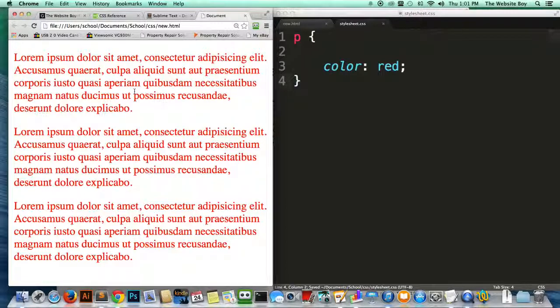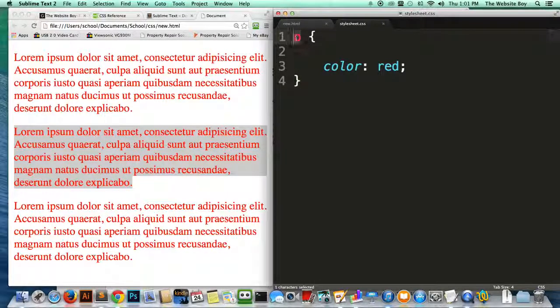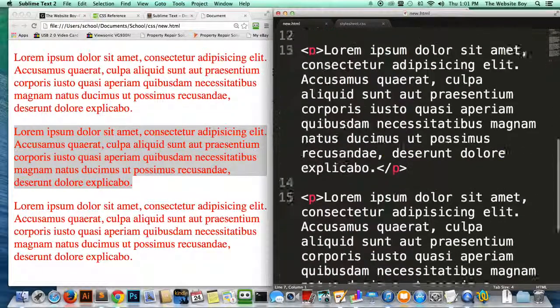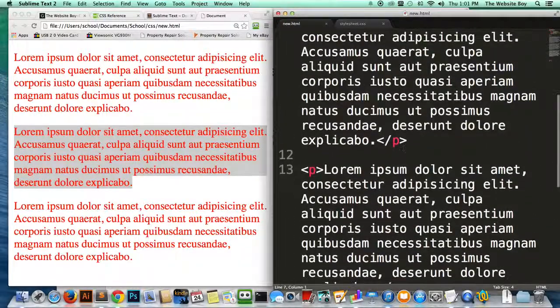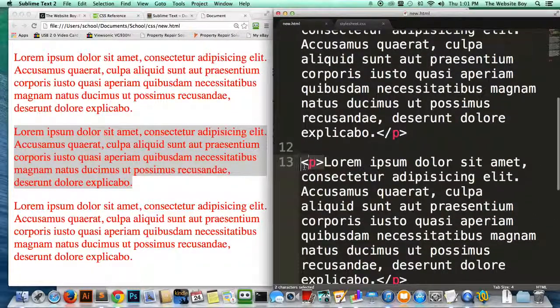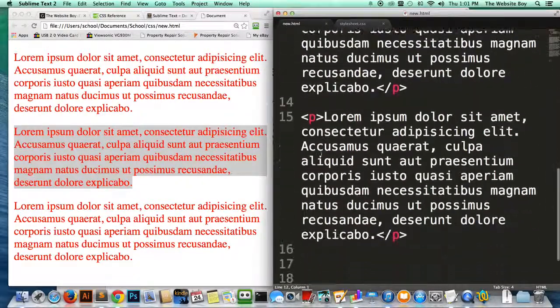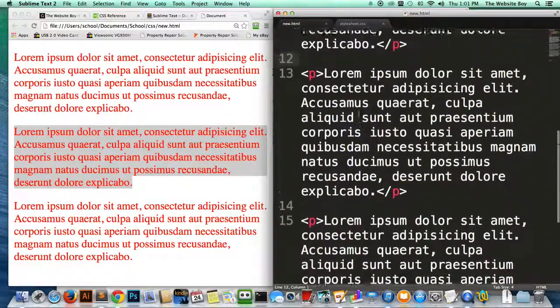Now another cool thing that you can do is, if you want to target, let's say, this middle paragraph here, because this would target every paragraph that you write on the page. We don't want to do that. We want to make this a different color, right? So how do we do that? How do we just target this one here? Well, CSS also has something called IDs. We need to actually place an ID on this specific element that we need to target. So this is the second paragraph, because we got one here, and two and three. So this is the second one.